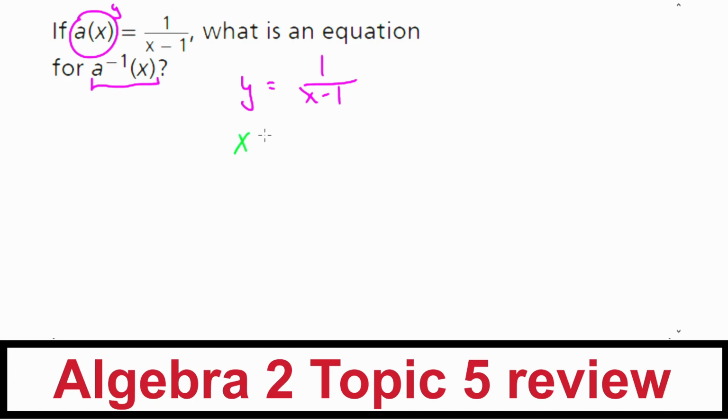So now I'm going to have x is equal to 1 over y minus 1. Do you see how they switched? It's literally wherever I saw an x, I made it a y. Wherever I saw a y, I made it an x. And then we go ahead and just solve for y now. So to do that, I'm always going to start, no matter what, even if there's a faster way, and there probably is, by multiplying by whatever is in my denominator. This is going to leave me with x times y minus 1 is equal to 1 because these will cancel when I distribute through.